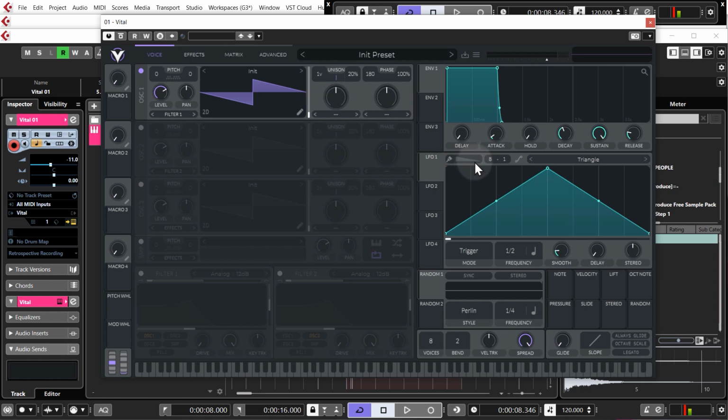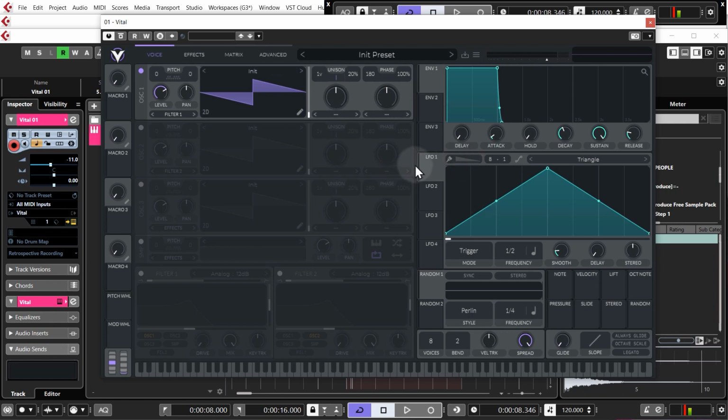And first, let me briefly, and I do mean briefly, explain the basics of how the synth works. Also, just so you know, if you did buy the actual course, all these patches are available in the work files. So if you do get really stuck, you can just load them up. And there are instructions on how to do that in the same folder as the presets.